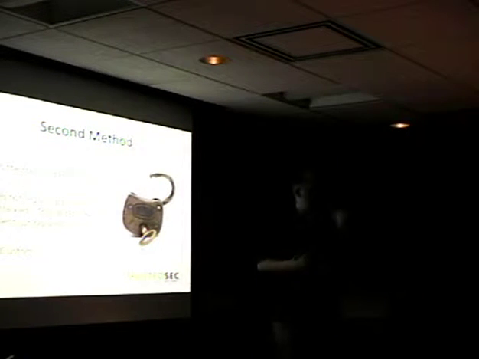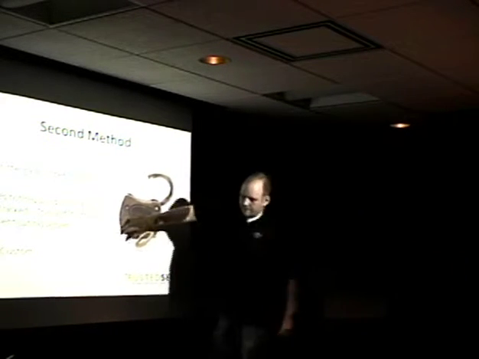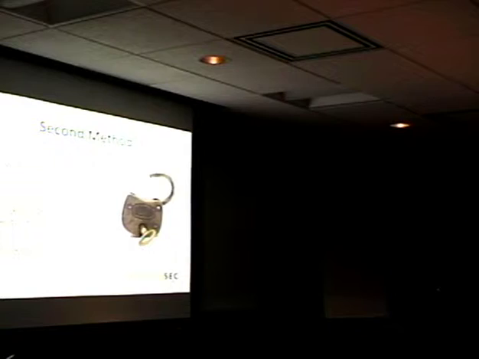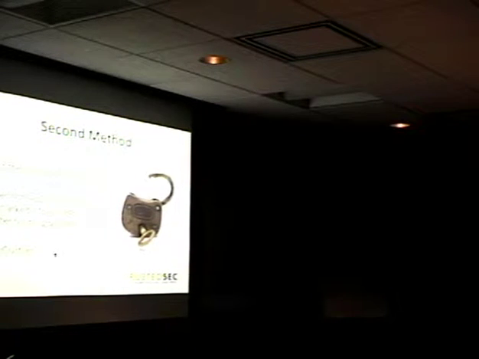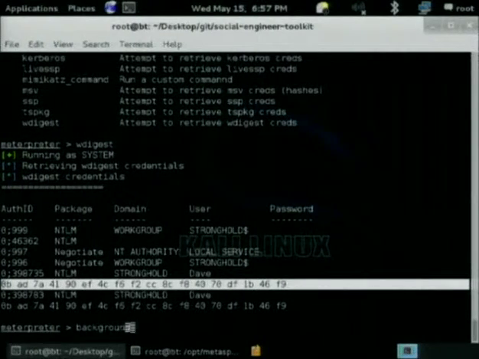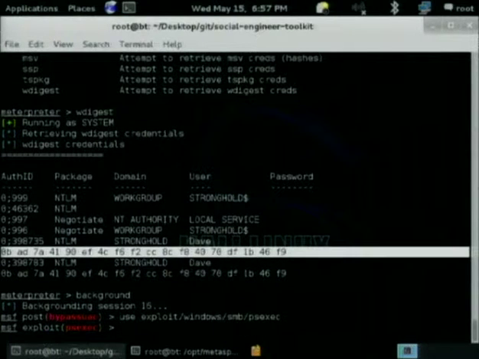So when you do this now, you can just point to your own custom binary that you've created that gets past antivirus, which again is not hard. I'll show you how to do that in a little bit. But that allows you to then authenticate to a server and then attack it. Now, let's just show you an example. I'm just going to go ahead and background this. If you do a search for psexec, it's exploit/windows/smb/psexec, and this is in Metasploit. There are also a few other tools, and I'll mention one of them later on called SMB exec, which is my personal favorite. But what psexec allows you to do is authenticate to a server with just the hash values.